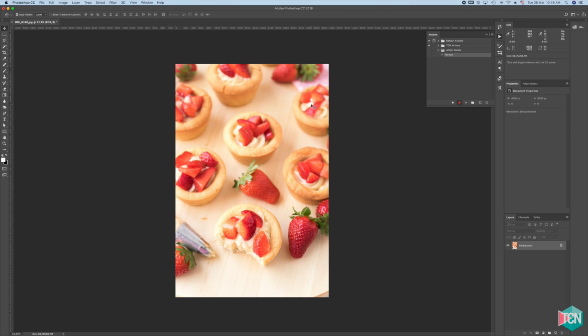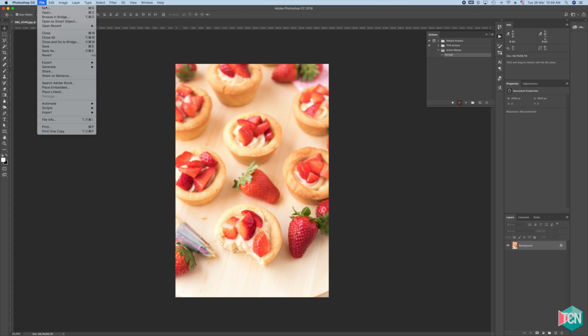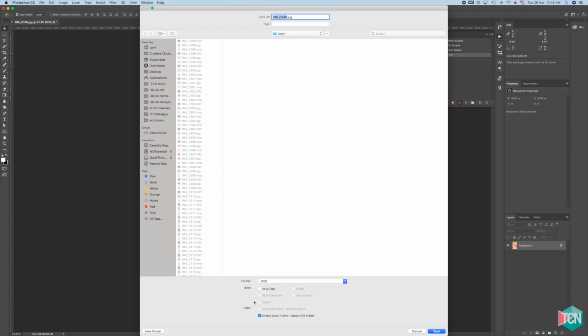So what I do is basically go to File and Save as. I just set for JPG, set at the folder I want to work.